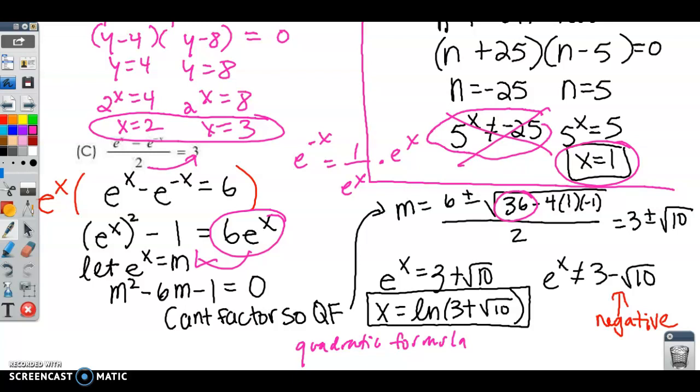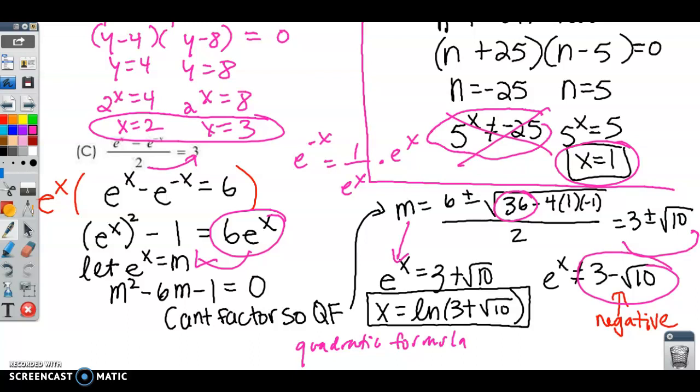So if you do your order of operations right, you should get 3 plus or minus the square root of 10. So now we are using m substitution, right? So I'm going to throw the e to the x back in for my m. And this is 2 solutions. This is 3 plus the square root of 10 and 3 minus the square root of 10. 3 minus the square root of 10 I know is going to be negative because the square root of 10 is bigger than the square root of 9. And the square root of 9 is 3. So if I'm subtracting a number that's bigger than 3, I'm going to get a negative value. Done, not a solution. Okay.